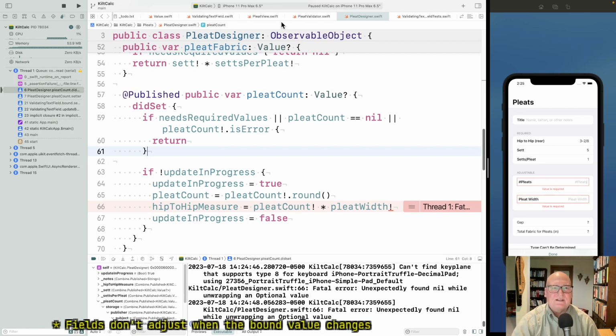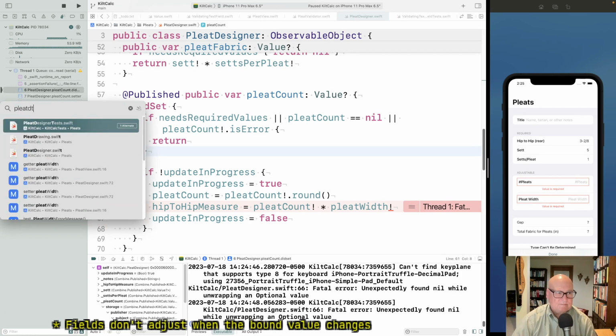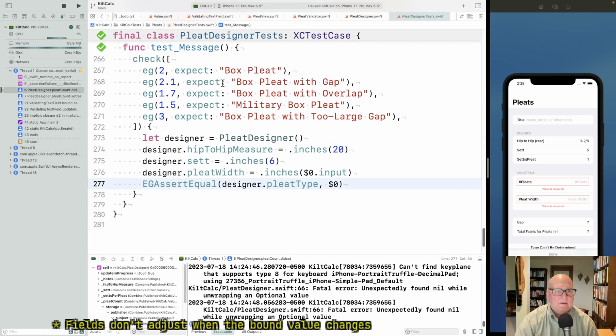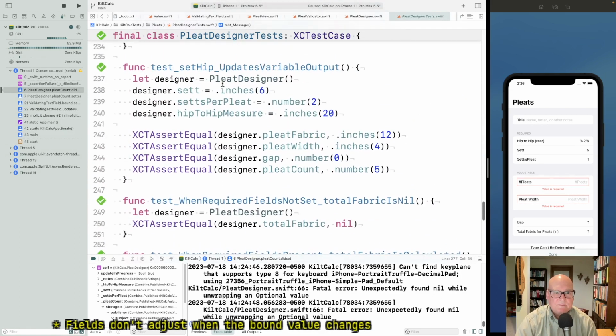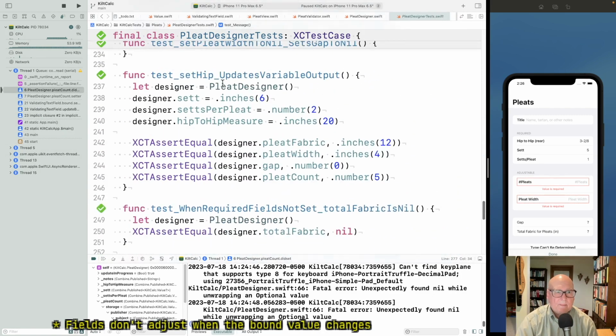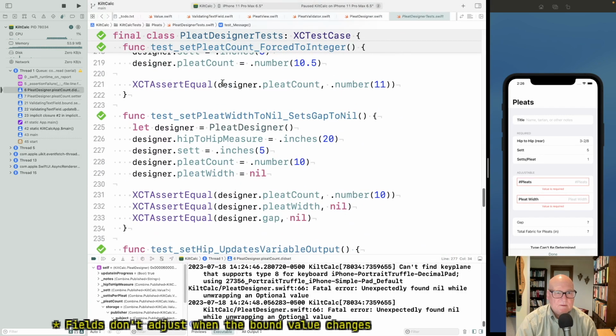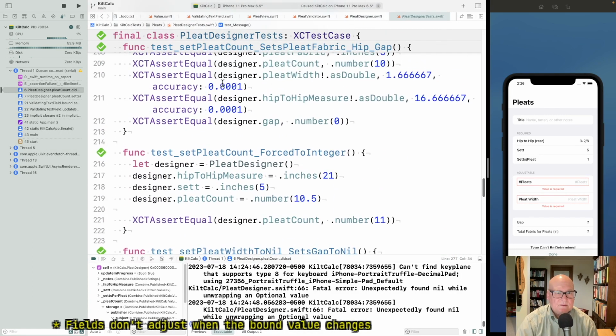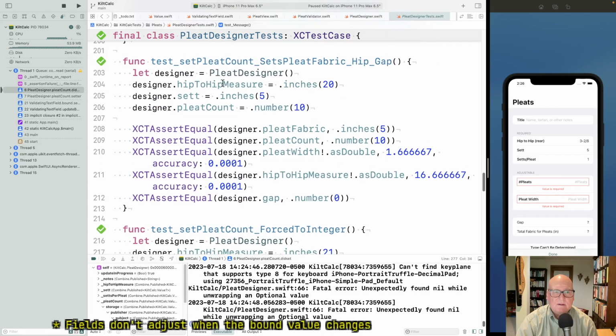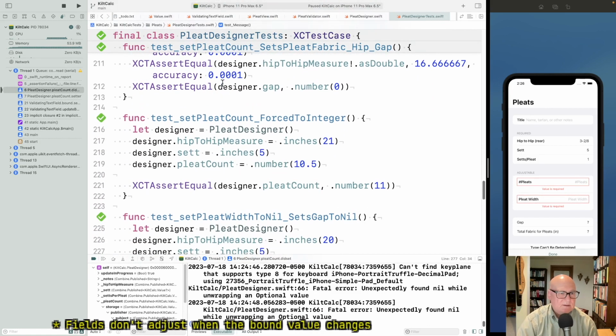All right, but PleatDesigner tests, oops. Okay, so pleat width to nil, okay. Here's pleat count, okay.